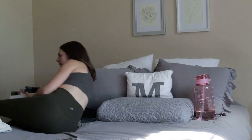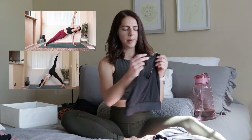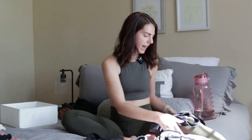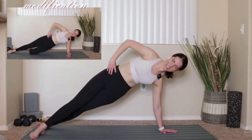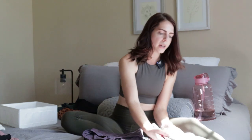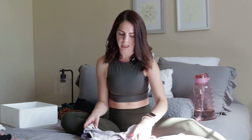Next up we've got sports bras. I have a pretty decent amount. A majority of my sports bras are from Fabletics, and a lot of them I've had for two-plus years — they hold up really well and they're just really basic. You guys have seen these in a ton of videos. I have this sports bra that I wear all the time — it has a little pocket in the back for your phone, though my phone doesn't fit in it anymore. I have that style in about three different colors. Then I have a higher neck Fabletics bra as well. I have two in black, one in purple, one in white, and then that same high neck sports bra in a pinky white that just looks like a dirty white at this point.